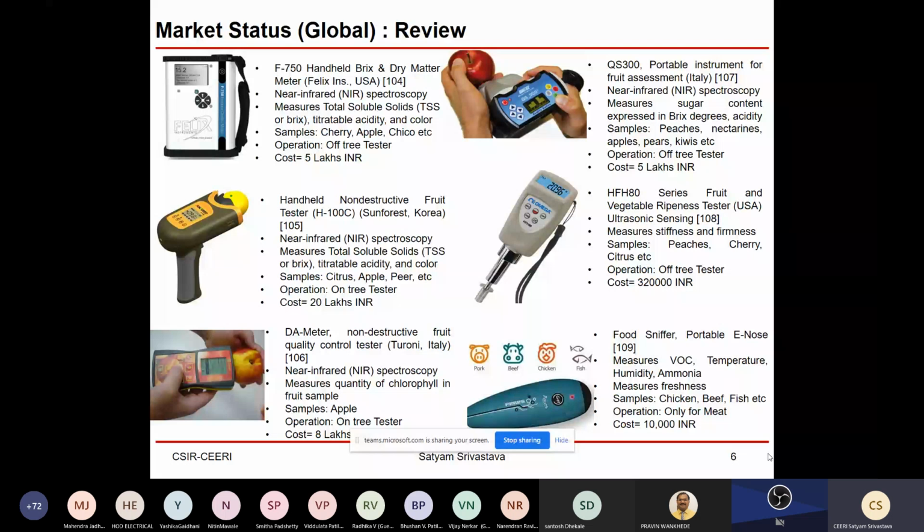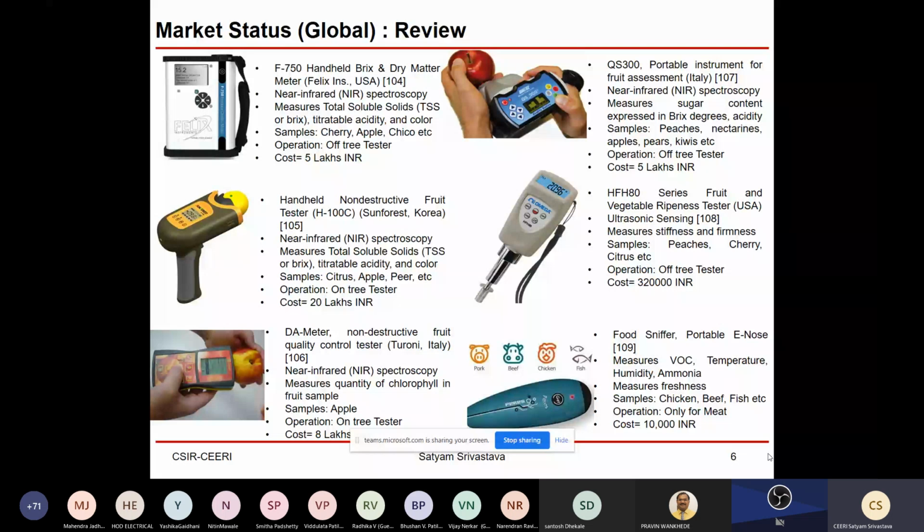If you talk about the first device, it is the F750 handheld brix dry matter meter from Felix Instruments, a USA based company. It just measures the sweetness of a fruit, and based on that sweetness it predicts whether your apple or mango or whatever sample is ready for harvest or not.